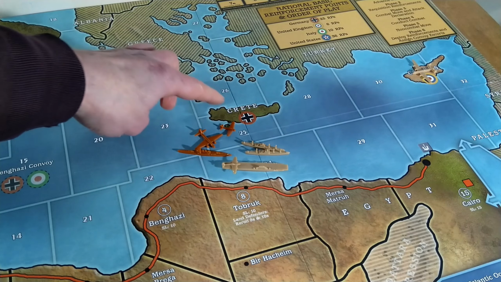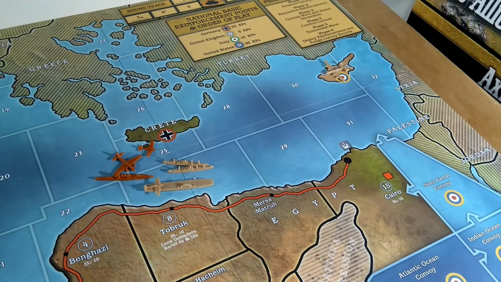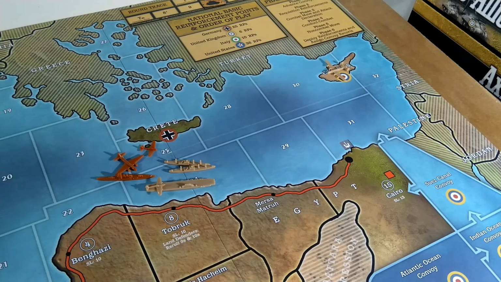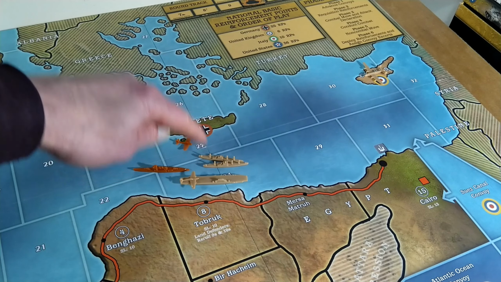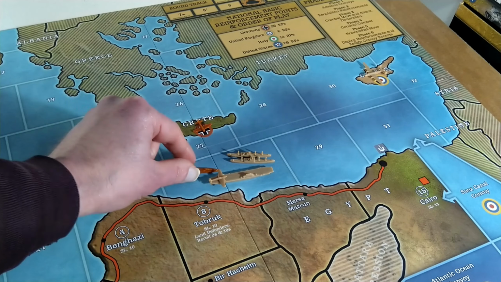If we leave the bomber naked in Crete, it's vulnerable to the British bomber that's in Cyprus itself. So I think we've got to take it on the bomber here. I really do. Terribly sorry. So the plane has flown 1, 2, it goes 3, 4 back into Crete. This place here remains a hostile sea zone.